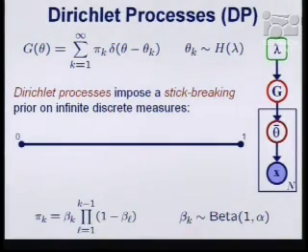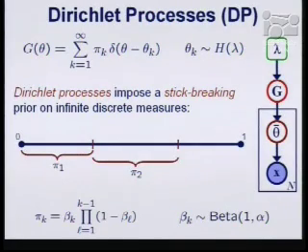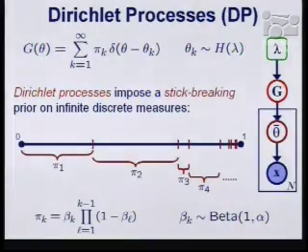And the prior distribution of the Dirichlet process says that these pi k's are sampled from what's called a stick breaking process. So that is, I have a unit length stick of probability mass. The first weight is going to be some random proportion of that stick. I'm going to sample a number between 0 and 1 and break off some random proportion. Now I'm going to take the part of the stick that's left, and I'm again going to break off another random proportion of it. And then I'm going to continue this process recursively. Because there's less and less of the stick left, these numbers are going to get smaller and smaller on average as I go down the chain. And if I pick any particular significance level, say how many of these parameters contribute 99% of the mass of my distribution, there's going to be some random finite number of them that do that.